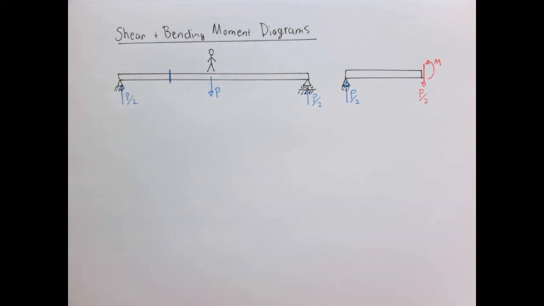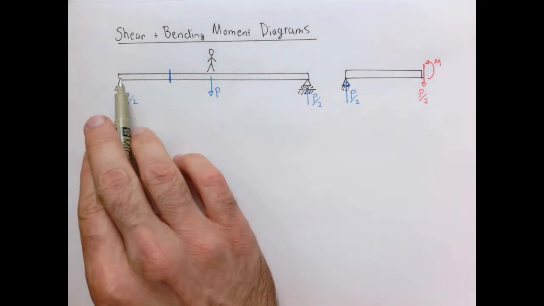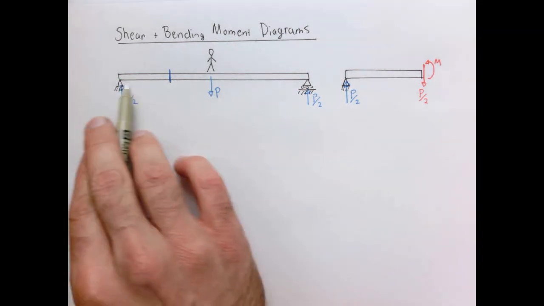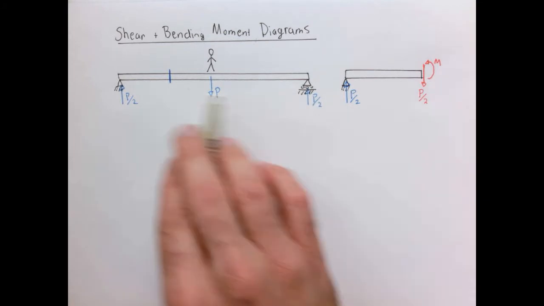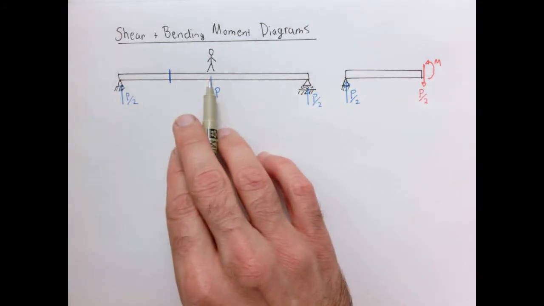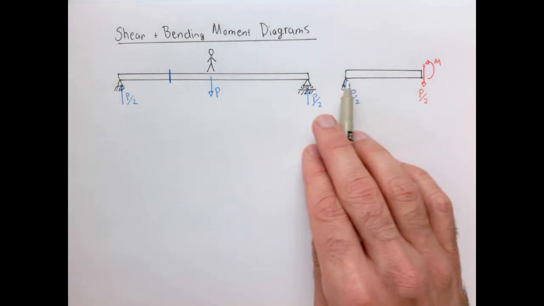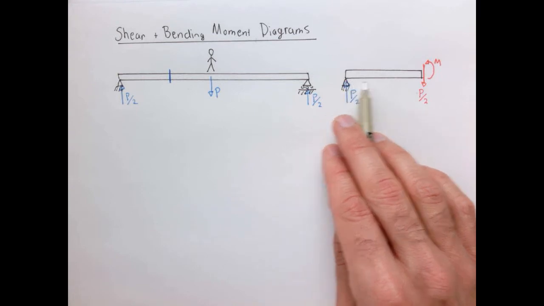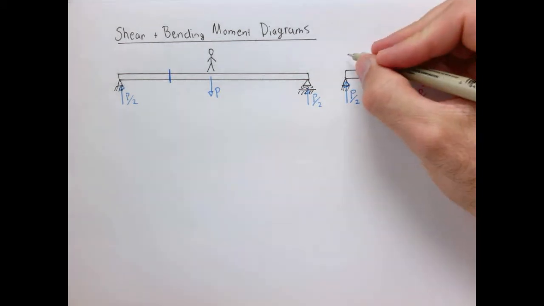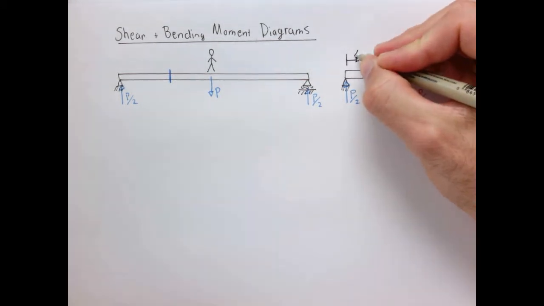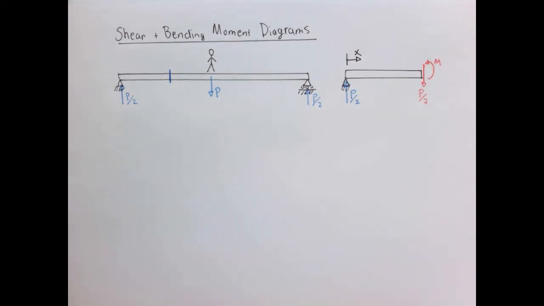Well, it depends on where we make the cut, right? So if I cut the beam anywhere between this support and where the person is standing, the shear force has always got to be P over 2. But the bending moment changes as we move from the support out towards the center, right? So at the support, if I made this cut right here, then my two forces are so close, the bending moment is basically 0. And as I move out further, the bending moment gets greater and greater and greater. Because remember, bending moment is force times distance. So if my coordinate system here is x, then my bending moment is quite simple. It's nothing more than P over 2 times x.